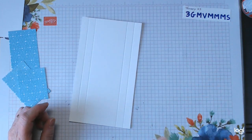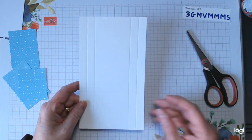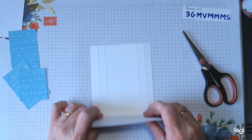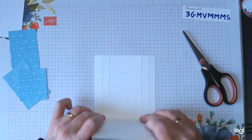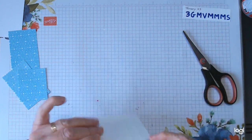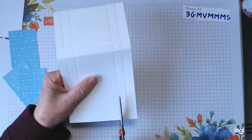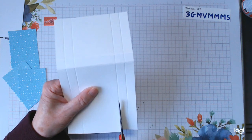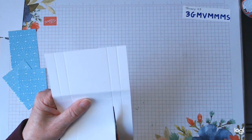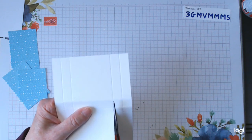So we're going to cut a bit away now just to get it out of the road. What do we want to cut away? This is your bottom area. So you obviously need these wee bits to make your pocket, but you don't need all of them. I need none of these at the back. So we're going to cut right down. If you're not confident cutting straight, cut it on your die cutting or your cutting machine, your trimmer.